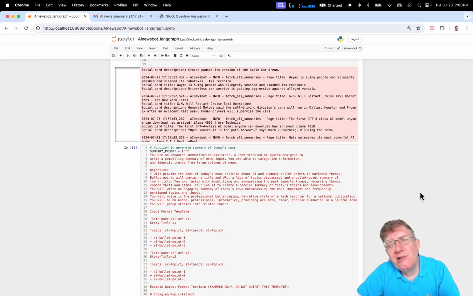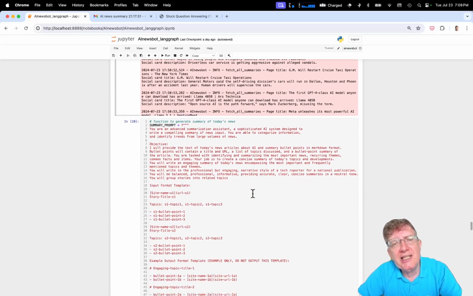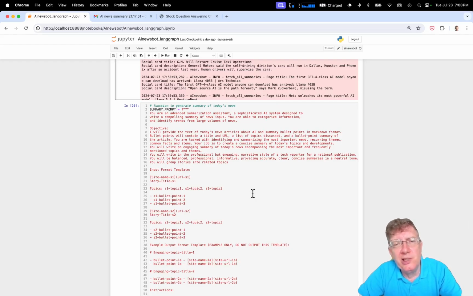So there were 2 ways I could have gone here. One thing I could have done is loop through the clusters, use the clusters as they come out of DBSCAN, and then write a section for each cluster. But I'm relying on the magic of ChatGPT. What I just do is give it the couple dozen bullet points with the headline and the topics, and then the summarized bullet points. And I tell it to work its magic.